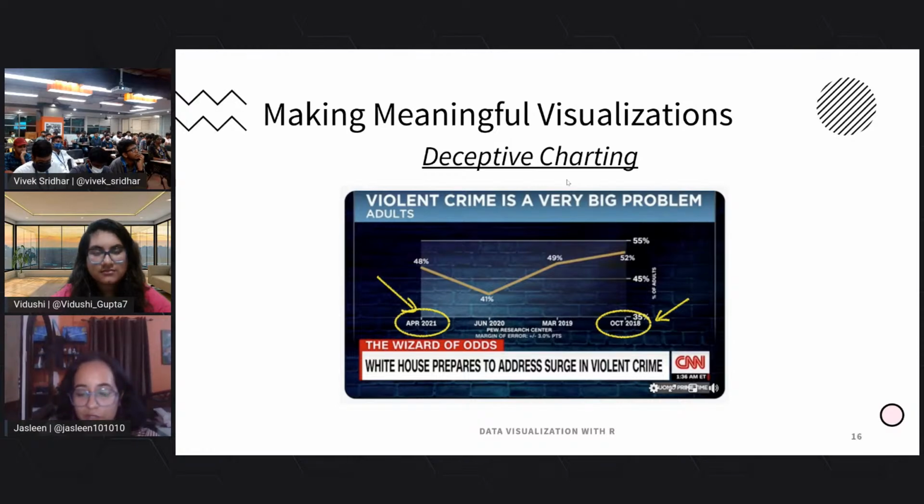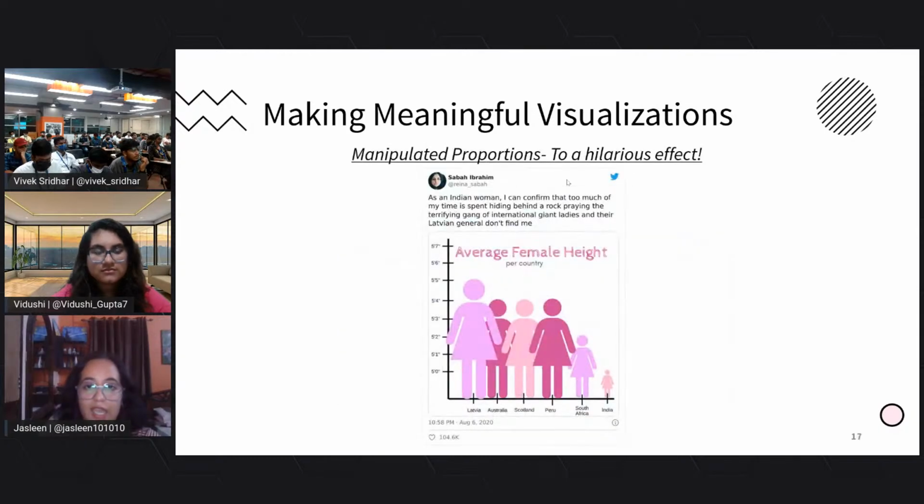You should never do that. This is very common: flipping of axes, using different types of colors, not giving enough information in your graph. Your graph can be manipulated to suit your need. So always be careful of not falling victim to deceptive charting.